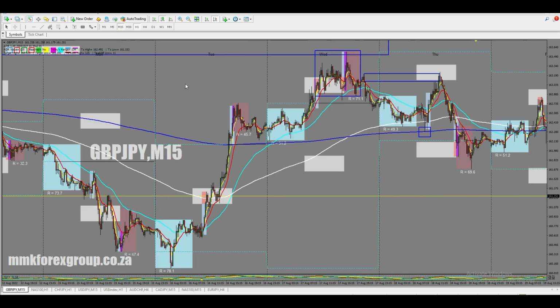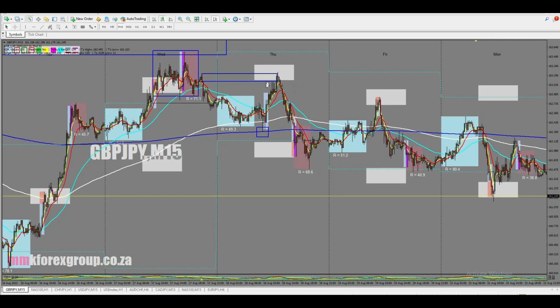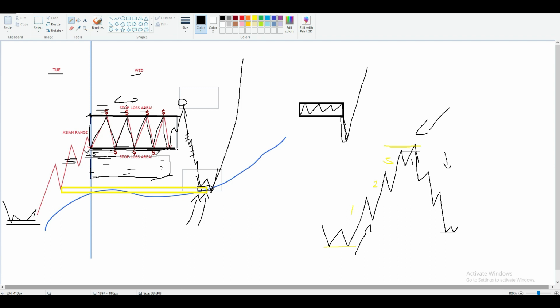If we get to our M15 time frame, this is what we had. The money was grabbed this side, and then an order block above. There's an order block above, and one more thing. When we're looking at this pattern, the range that we expect the dealers to manipulate must also be 50 pips. Sometimes it goes above it, yes. There's no 100% in the market. It must be 50 pips because of the ADR, the average daily range.